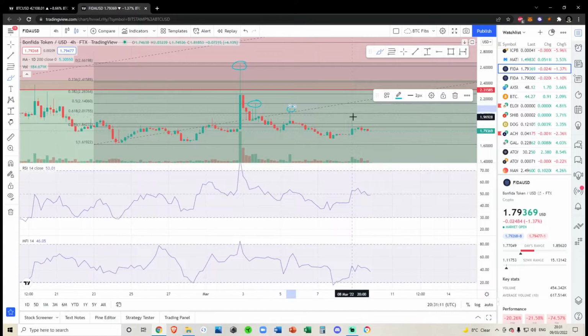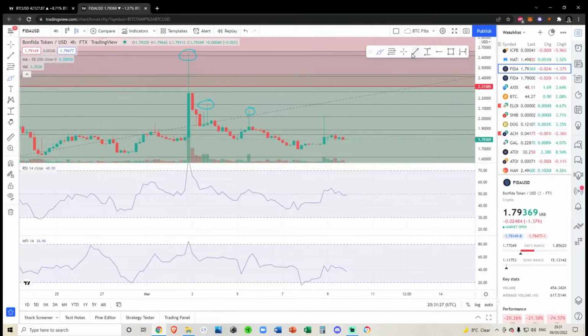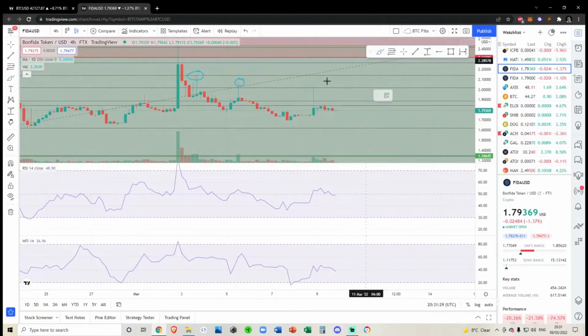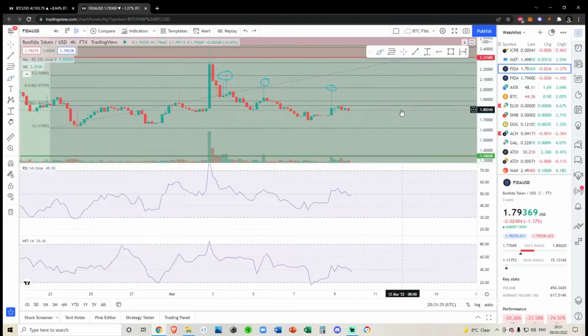Since then, we put in a high here, and this was what I was talking about yesterday. We were pretty much around here yesterday, and I said bear in mind we've got this high, this high, and this high, and even if we do break all of that, we have mad resistance coming up the top here. I was basically saying I believe it's a dead cat bounce. As you can see, this is still another lower high, so even in the micro term, we are extremely bearish.